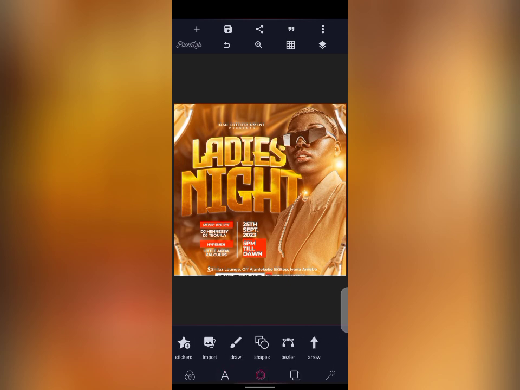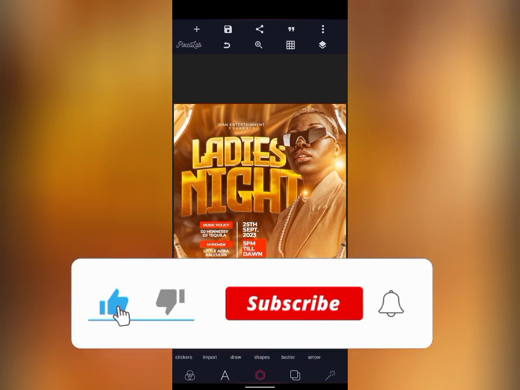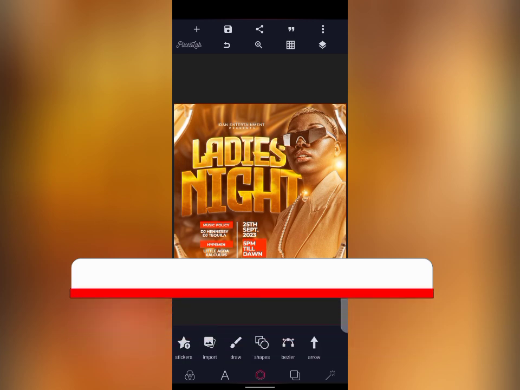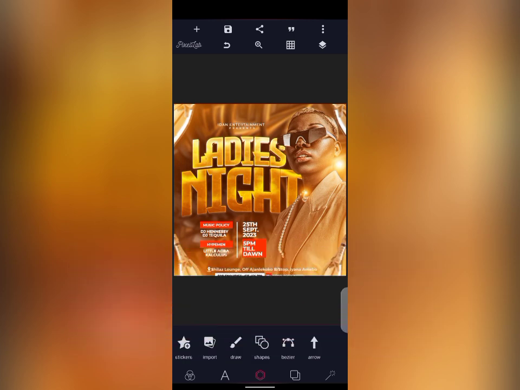So what is the theme about? Is it Ladies Night? So the Ladies Night, how would the font be? Would the font be a little bit small? Would the picture be big? Ask yourself these questions. Your ability to provide answers to those questions will help you come out with a good design concept. Are you getting me, guys? So once you ask yourself those questions, boom, you're gone. You've gotten it. So should the theme be the focal point of your design, or should the image be the focal point of your design? Which one should be the most attracting part? Is it the theme or the image?